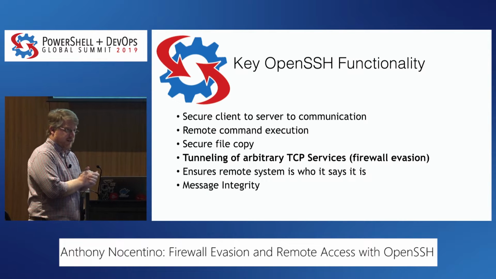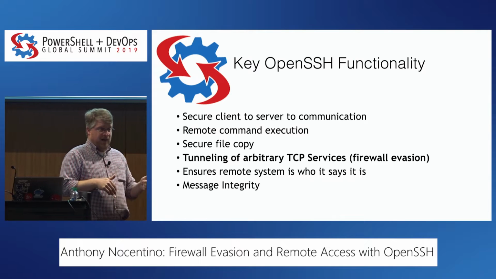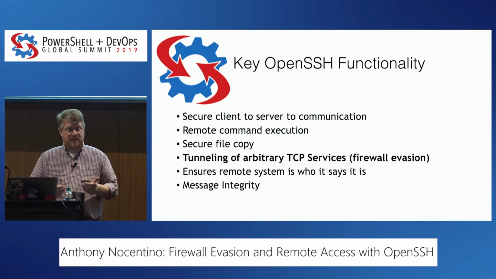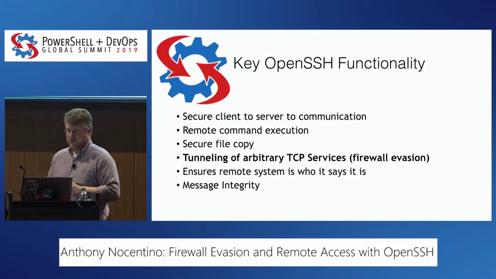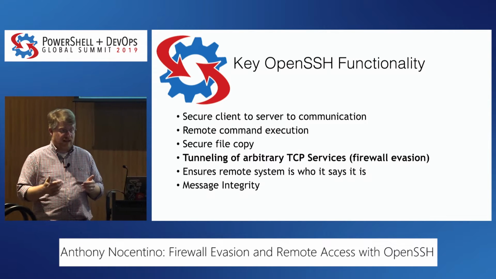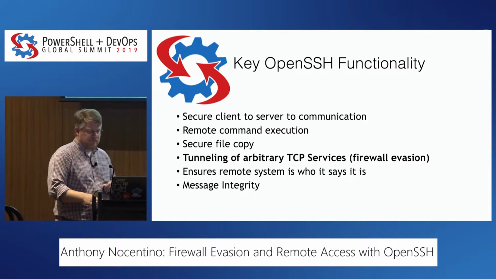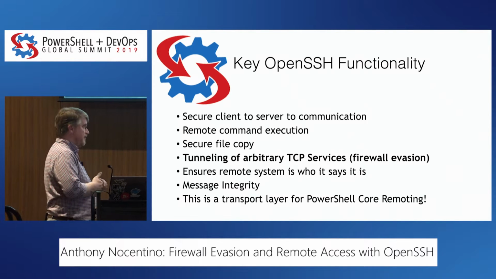And then message integrity, this is key. With SSH, the stuff that I put in on one side of the fence, when it pops out on the other side of the fence, I need it to be the exact same. And so SSH facilitates for that. So I can exchange data securely, and I can make sure that what I sent over the wire is what popped out on the other end of the wire. If that changes, that's a bad day.